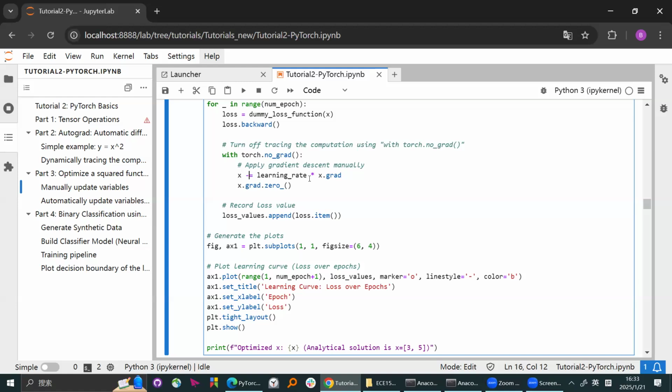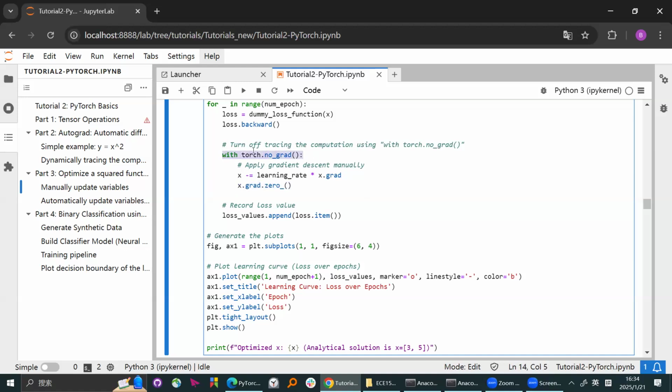Yeah. So this line here, I highlighted, updates the x. And then the next line just resets the gradient to be 0 because PyTorch does not automatically set it to be 0. We don't want the gradient to accumulate, right? When we update this x value, we don't want to keep the old gradient anymore. We want to reset it to 0 because in the next iteration, we will use new gradients, not the old ones, and not accumulate them together.